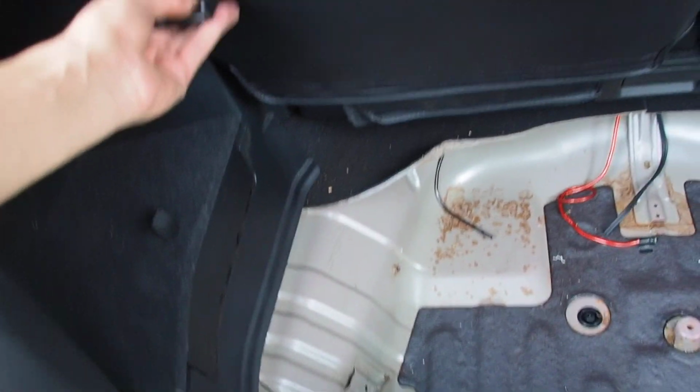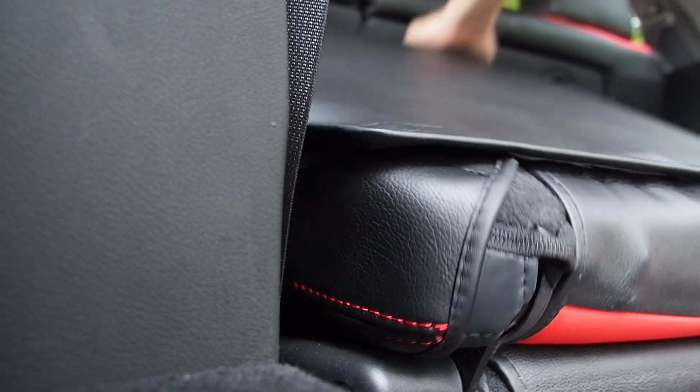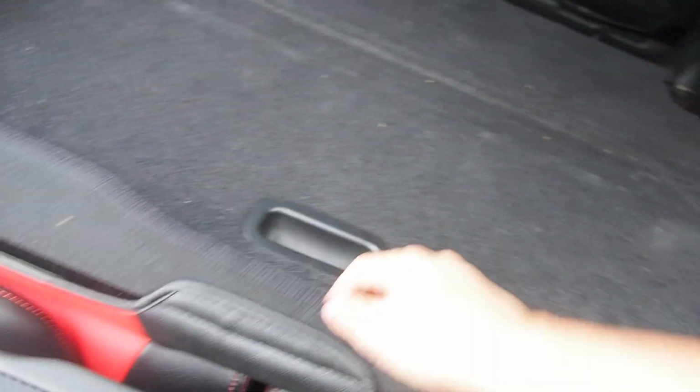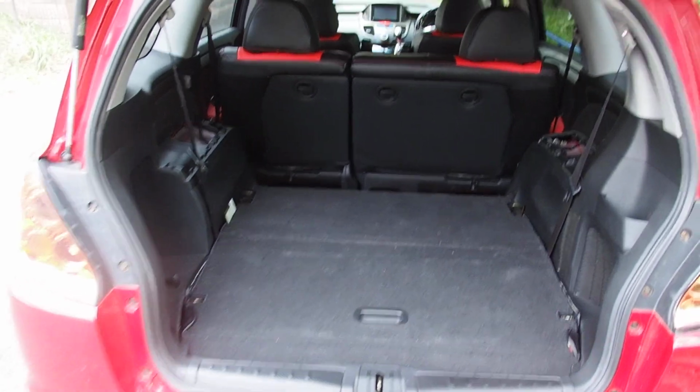I don't know if I can do it one-handed. I probably can't. But I have done this before. Derek, please remember how to do this. So those flip like that, and then the whole thing somehow, maybe like this. Maybe not like that. I don't know. Seems like I have to put the camera down. Okay, spin around and go in. I guess these ones fold under there, and then that could be your full-size floor if you want. Pretty easy to do when you're not holding a camera. There's an LED strip up here. I don't know if that works anymore.